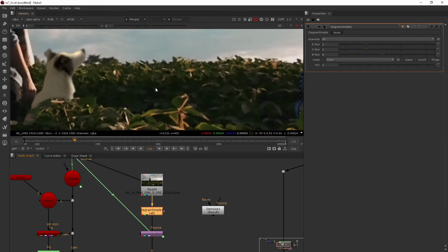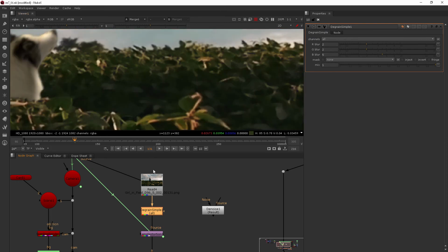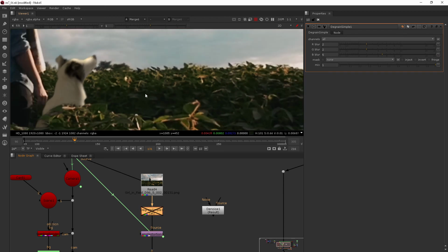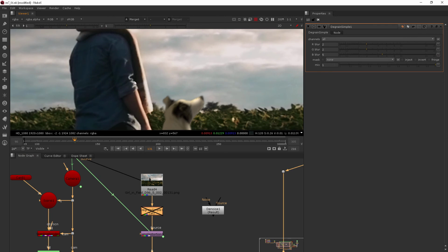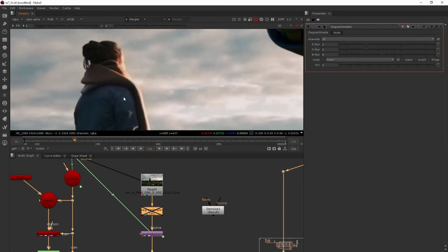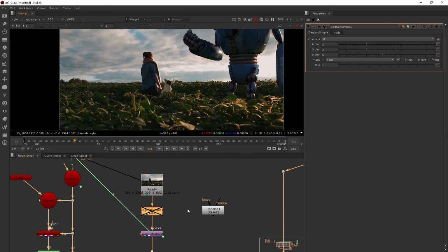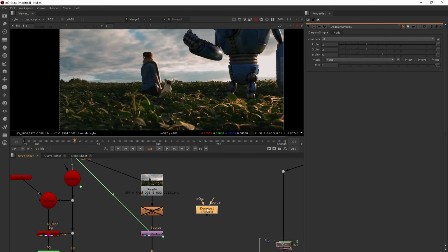And just by default, if we zoom in on our footage, and I'm just going to hit the D key to disable and toggle between that, you can see that it is degraining, but we're losing a lot of detail in our footage. So this really isn't, obviously, the best way to go about degraining your footage, because you are losing so much of the detail in your footage here. So I prefer denoise, and you can use denoise to degrain. It's going to work the same way.